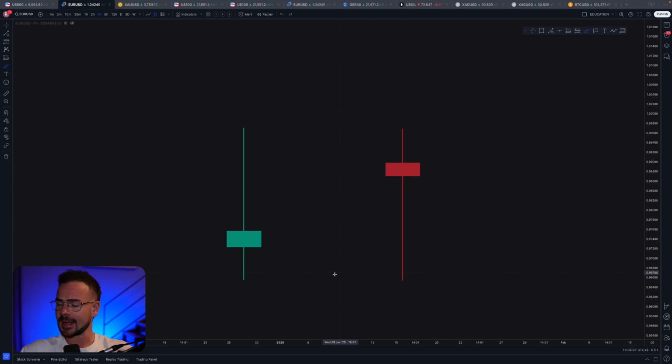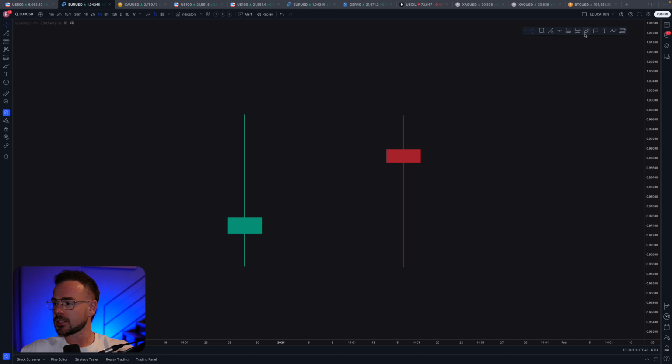So it's really important to understand that these colors are quite irrelevant, and I'm going to show you in a second the colors I use on my charts to help remove a lot of these emotions. And I strongly recommend you do the same, because the green and the red have such a mental connotation with our brains. Green means go and good, and red means bad and stop. But that's not necessarily the case in trading at all.